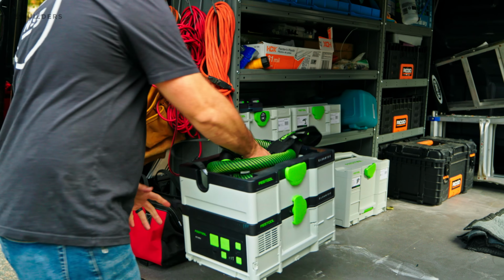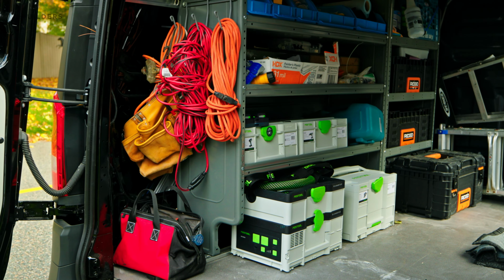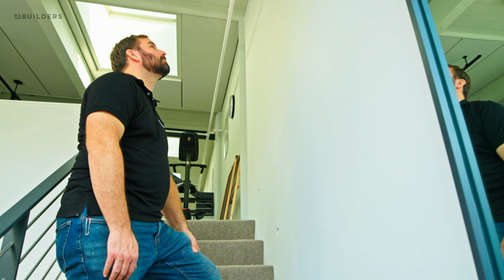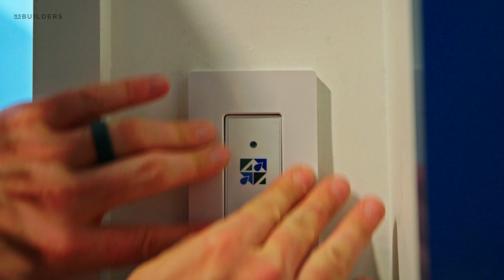So moving it out of the way, running the cord, getting to where you need, takes time. With the battery pack, I can just turn it on and go. It makes my life significantly easier. And not only that, but the battery pack is also swappable with your drill and your other tools as well. So with your role as the home care field tech, you are self-performing quite a bit, and I want to generalize that as the handyman, the quick hits that we can address, so we're not overburdening the client.